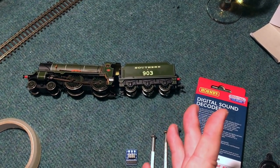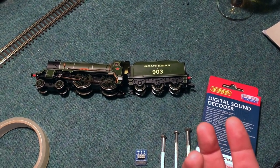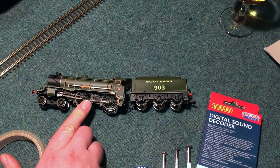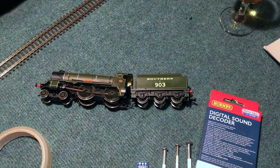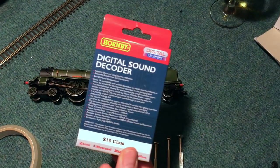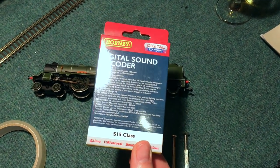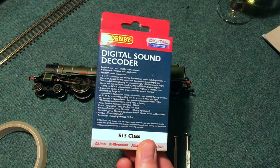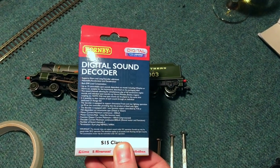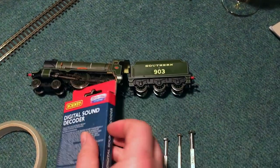The S15 class is a Southern Railway locomotive — originally I think a London and South Western Railway locomotive — and we've got the Schools class, and hopefully they'll sound close enough that I'll get away with it. Needs must when you're very limited on choice. For Southern Railway locomotives, your choice from Hornby is either the S15 or the unrebuilt Merchant Navy class, and being a chain drive valve system that really wouldn't be suitable for this.